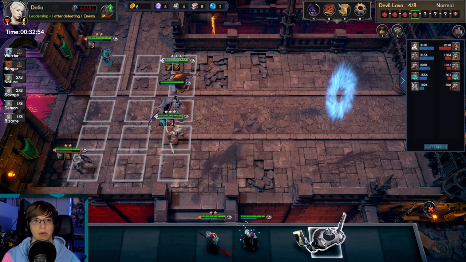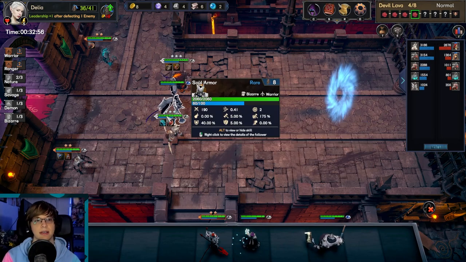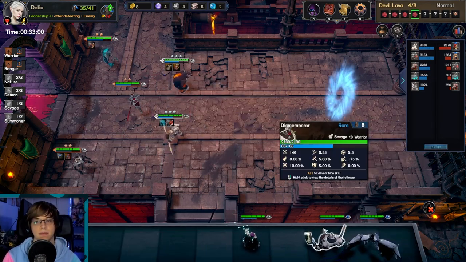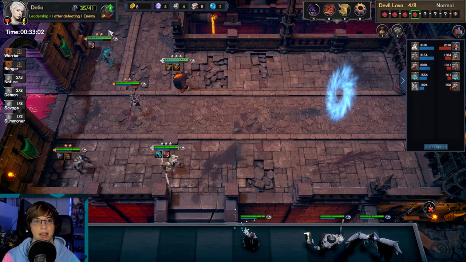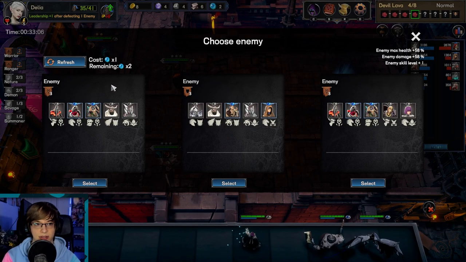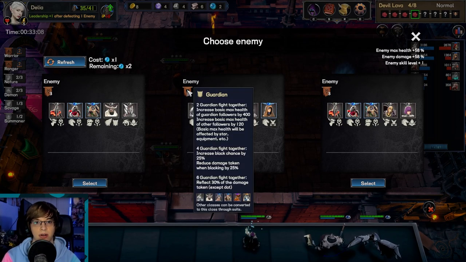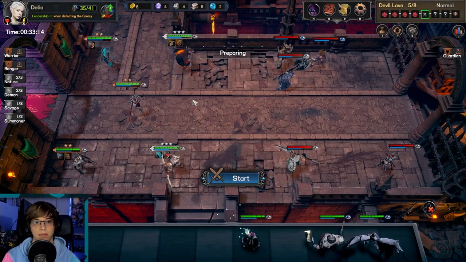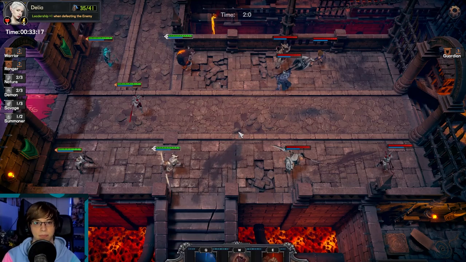We're like one or two away. So I guess we'll take the two warriors off. We'll put our summon guy. Our summon guy lives another day. Actually, you know what? We could just sell. No. I don't think that's smart to sell. What do guardians even do? Increase basic max health of them. Increase their block. It's not too bad. That's not too bad.